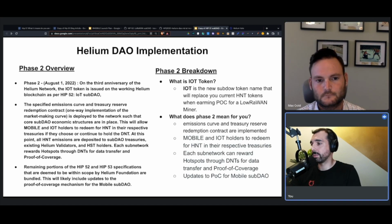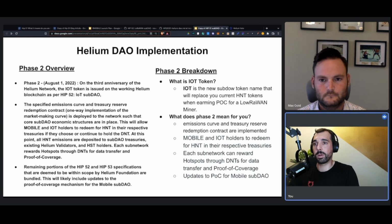I think to me, this is one of the most critical phases that will help grow the Helium network, not just as a single wireless network. It will become an omni network, a decentralized wireless network. And I think this is where a lot of people got it wrong, where they would claim that just switching, or what they would call pivoting, to 5G or to mobile or the other tokens, is taking away from your HNT or your LoRaWAN rewards. But it's going to be still some time before we get there.